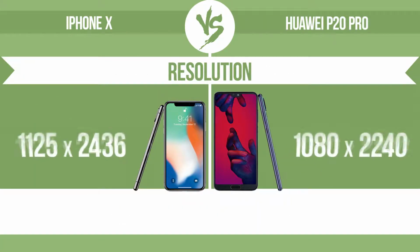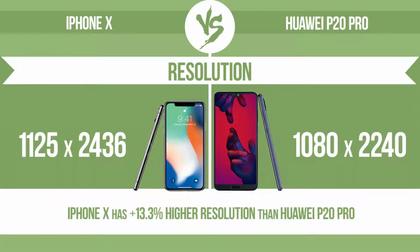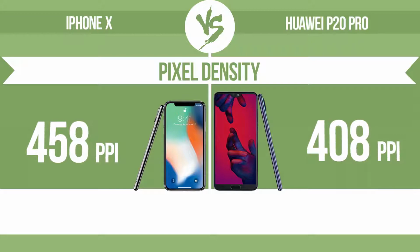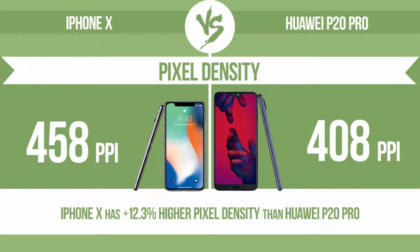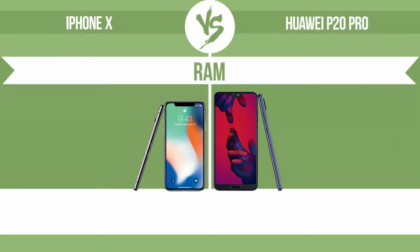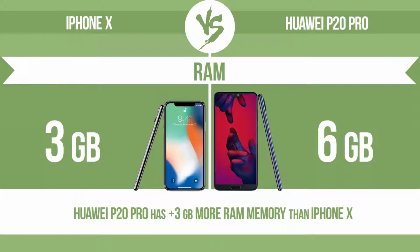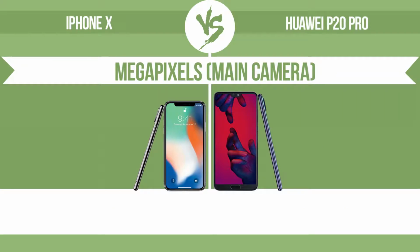Resolution. Pixel density. RAM. Megapixels, main camera.